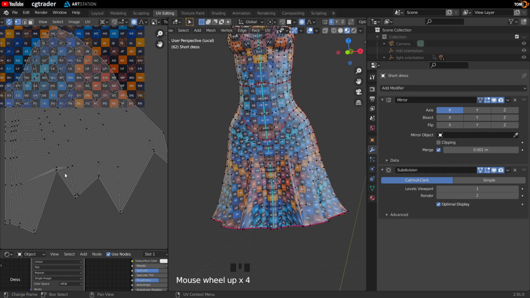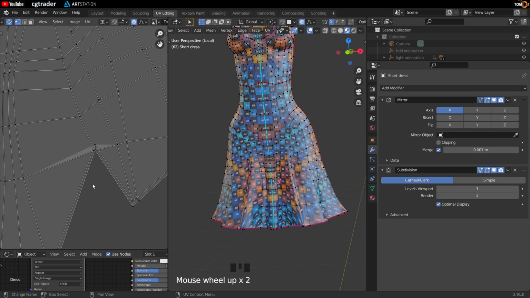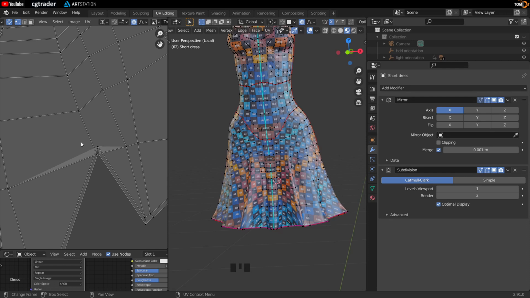But this is looking a little weird. So you can see when your UVs turn like a lighter shade of gray, that means you have overlap. So make sure you don't have overlap.